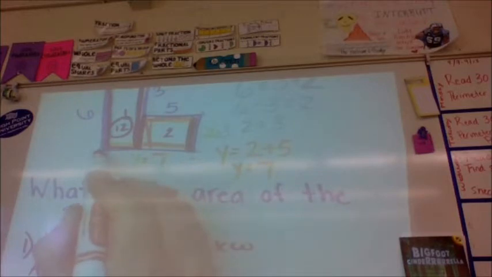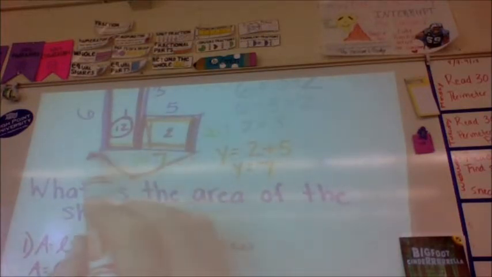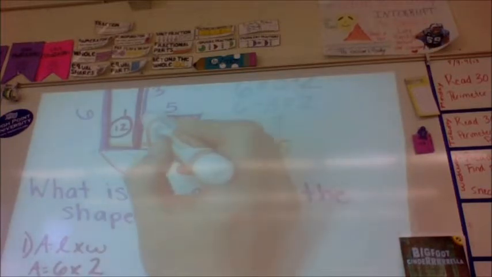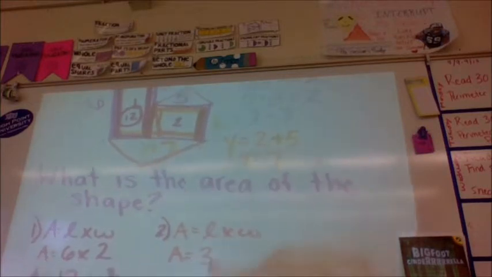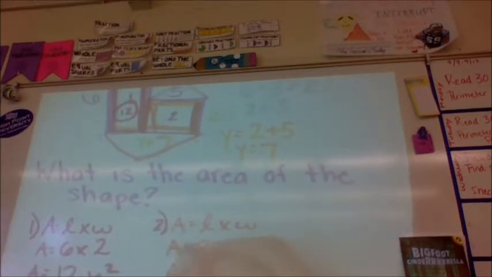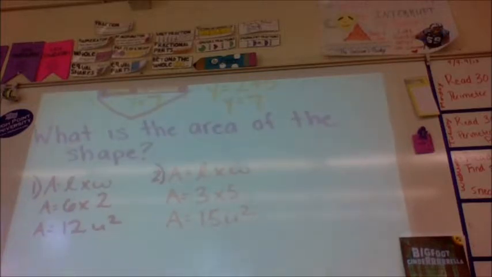However, they have to remember that 7 is from corner to corner, and this box does not end at that corner. Rather, it ends at this one in here, which is only that corner to that corner, which has a length of 5. So it would be doing 3 times 5. Area would be 15 units squared. So those would be the two areas for the two different shapes. To find the total, all they have to do is take shape 1 of 15, shape 2 of 12, and add them together for 27 units squared.